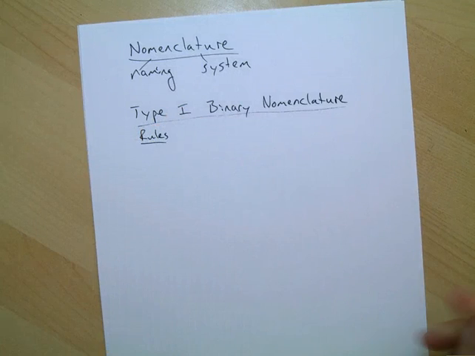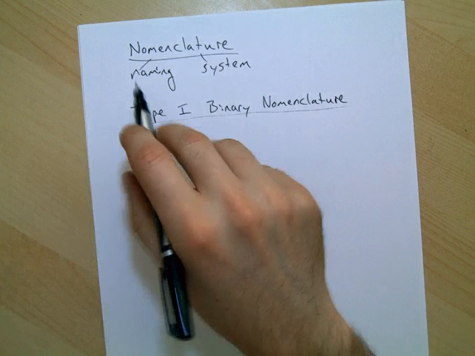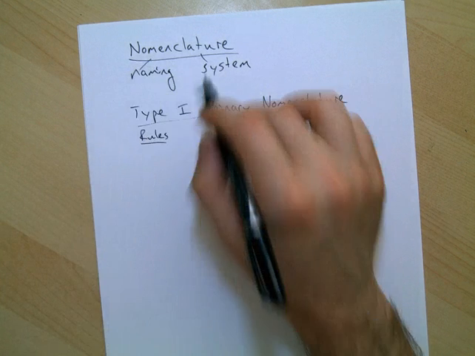I'm going to be showing you how to do naming for chemicals. Particularly, we're going to be learning how to name salts. We're not going to get into organic compounds until a bit later. So everything we're going to be naming today, we're going to refer to as a nomenclature system. So nomenclature, nomen means naming, and clature means system.